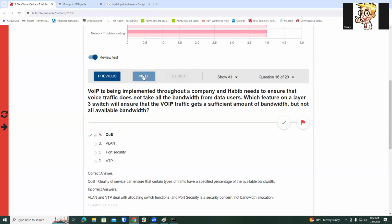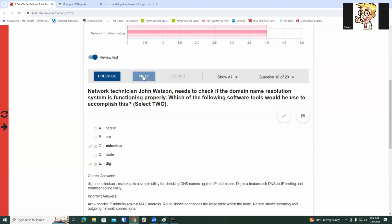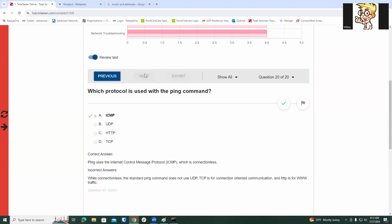Quality of service is how packets deliver over a network. You will see this in routers and such, but VLAN is becoming more common with better throughput on our networks these days. PDU is on the rack. We saw that. You plug it in. NSLookup is the name resolution. We use that in Windows, and in Linux we use dig, or domain information groper. POP3 is just for downloading. I will stress that so much because it doesn't talk about sending or uploading, and that's an older protocol, so I knew that one. ICMP, Internet Control Message Protocol, is for when you ping an address and you get a reply or an echo. This is pretty important when you're diagnosing network issues.